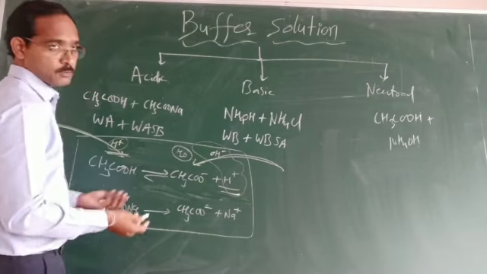This is according to the Le Chatelier principle. In the Le Chatelier principle, what did we learn? If we remove some quantity from the product, then the equilibrium moves forward. If you add something to the product, it will go back. This is the common ion effect. In the first case we are adding something to the product; in the second case we are removing something from the product, so the equilibrium moves forward. So it always maintains the same number of H plus ions here. The pH will remain the same.